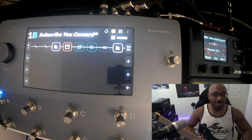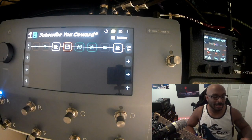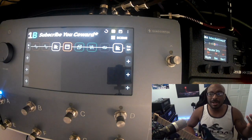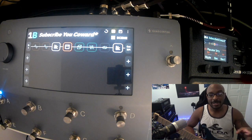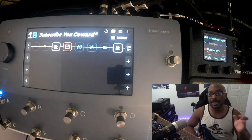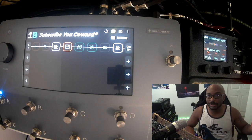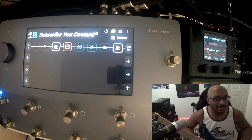So in terms of methodology, I already have a sound dialed in on the Quad Cortex, and I've mirrored that sound exactly on the HX Stomp. However, the Stomp also has a few extra controls for this model that the Quad Cortex does not have. For those, I'm going to use the extra controls to try to dial them in as close to the Quad Cortex as I can get, and try to just match it. And we're going to see how close or far apart these sounds are.